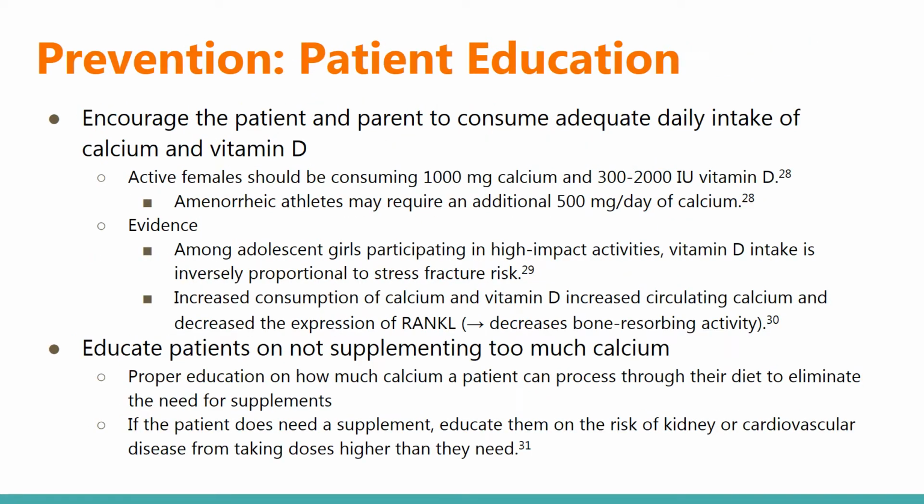Continuing on with patient education. We as PTs only have a basic knowledge of dietary needs, but we can still encourage our patients to make sure they are meeting their own dietary requirements of calcium and vitamin D. One study found that active females should be consuming 1,000 milligrams of calcium and 300 to 2,000 international units of vitamin D. And if you have a patient who is amenorrheic, they may require an additional 500 milligrams a day of calcium. But make sure when discussing dietary needs to refer the patient to have a more in-depth conversation with a dietitian.